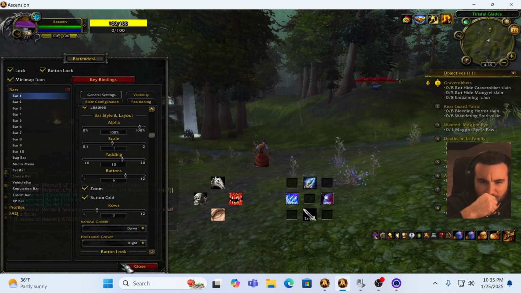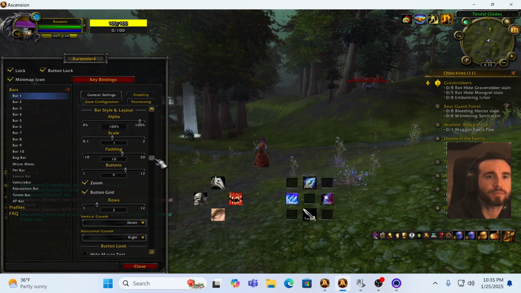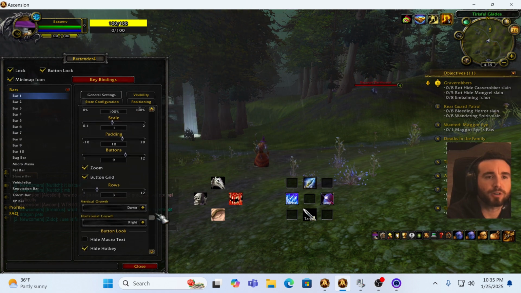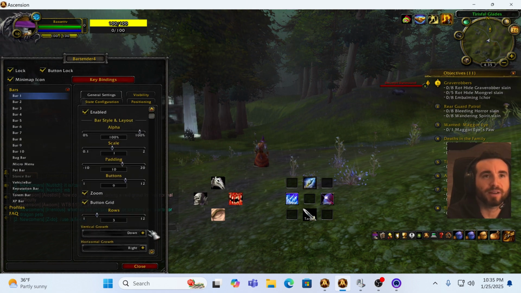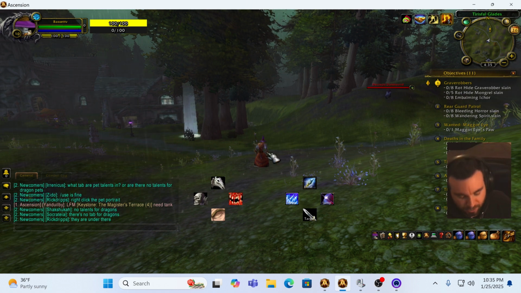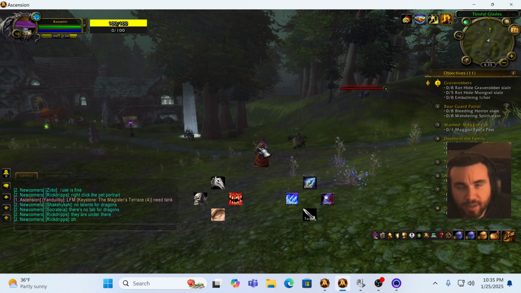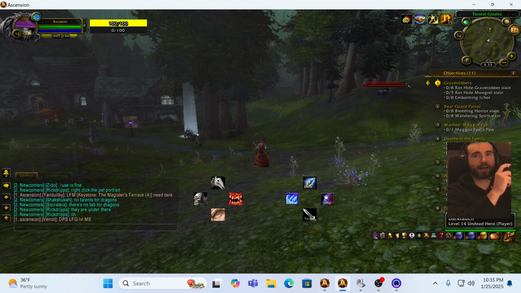I'm considering maybe switching it back just to standard so I can see things a little clearer, because this kind of acts a little goofy. But for the most part, it works fairly well. I mean, it works about as well as you can expect it to work. So I usually put the mouse cursor over my character.